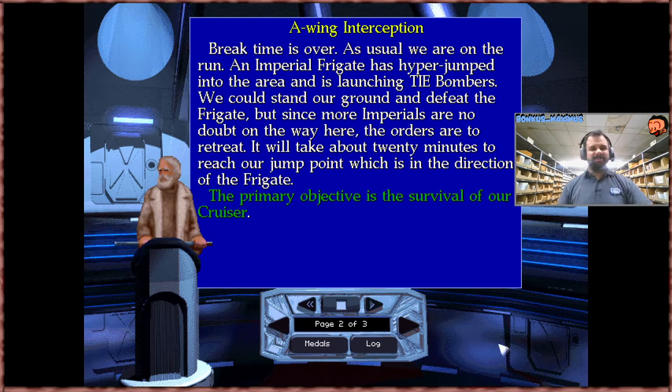Break time is over. As usual, we are on the run. An Imperial frigate has hyper-jumped into the area and is launching TIE bombers. We could stand our ground and defeat the frigate, but since more Imperials are on their way here, the orders are to retreat. It'll take about 20 minutes to reach our jump point, which is in the direction of the frigate. Your primary objective is the survival of our cruiser.